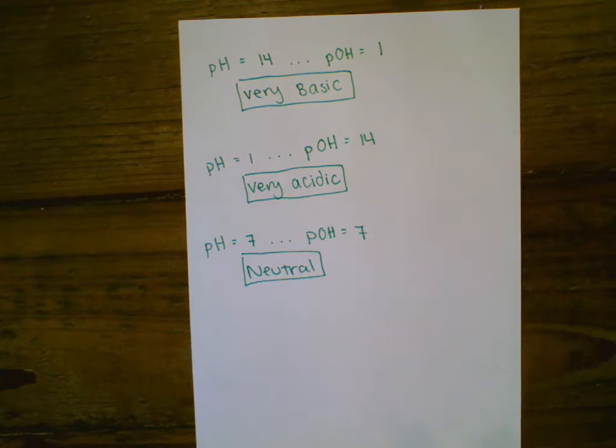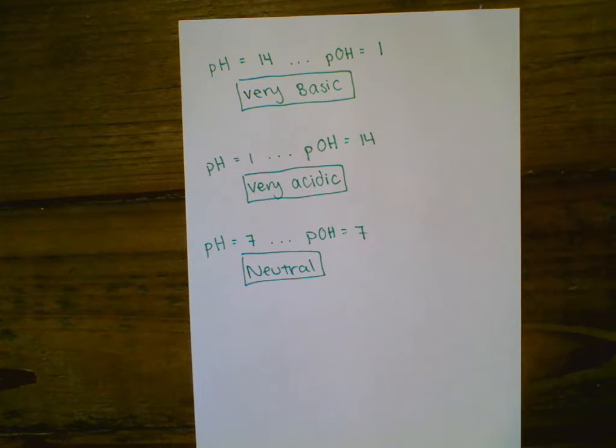All right, hi guys. Day 2 of our acid-base calculations. Today we are talking about something called pOH. So if you read the slide before this video, you know that pOH and pH, which is what we talked about yesterday, technically work the same way. pOH just uses our OH minus, or our hydroxide concentration, instead of our H plus concentration.